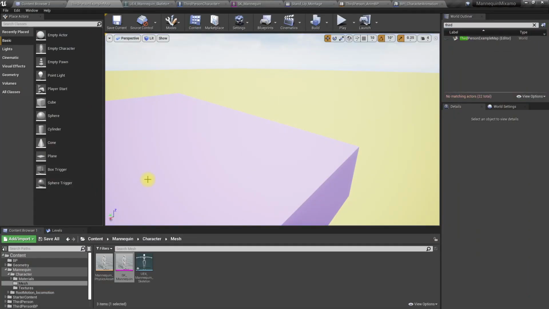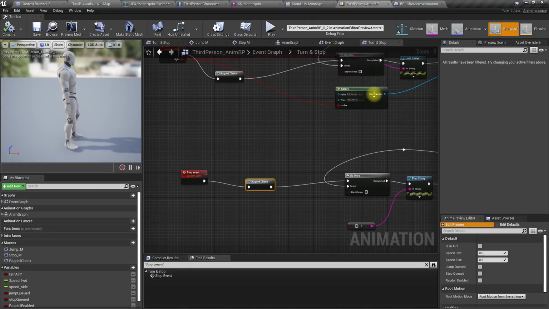Okay, so for that, here in this, where is our interface?